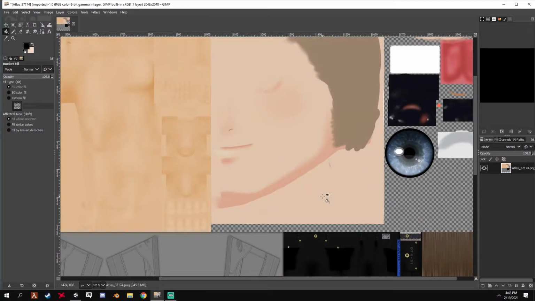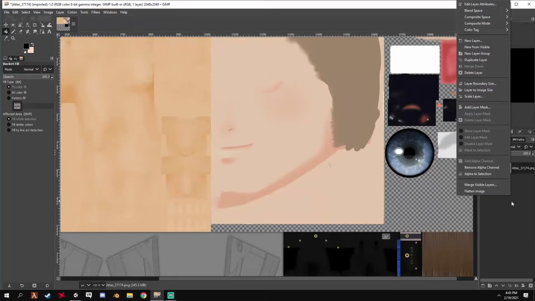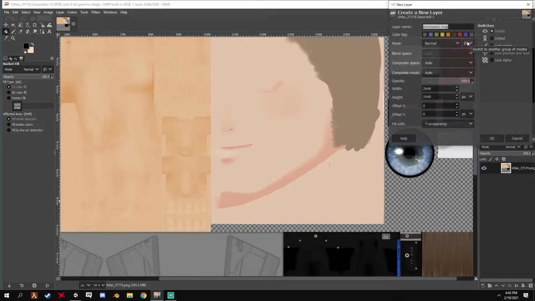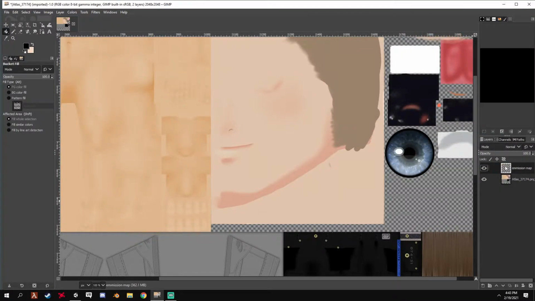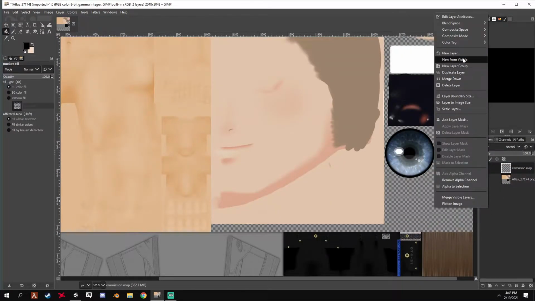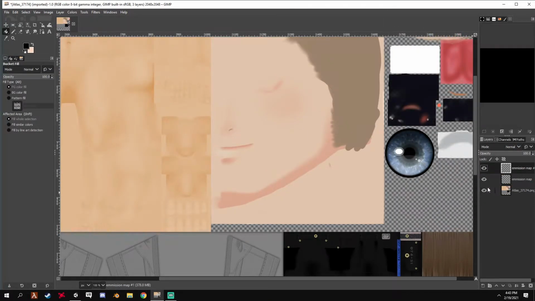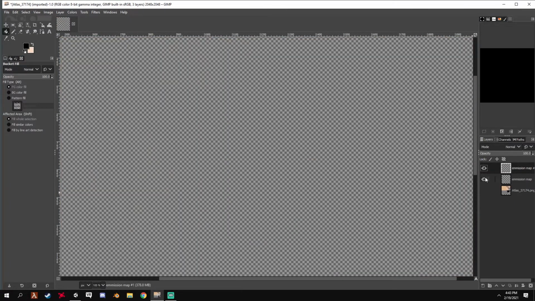Once loaded back into GIMP, we're going to make two layers. The way we do that is you go over here to the corner and right click, new layer, okay, and we're going to have one transparent one. And then the next one's going to be transparent until we change it. On this one, we're going to disable these two eye little gadgets right there, and then go with this very top one.